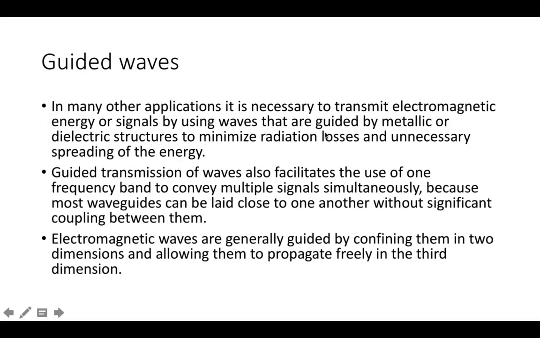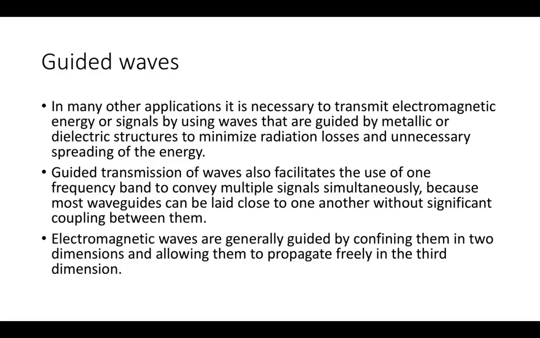However, in some applications, we want to transmit these signals by using waves that are guided by metallic or dielectric structures. What that does is it minimizes radiation losses, and it also prevents unnecessary spreading out of the energy. So if we really need focused energy delivered from point A to point B, and we can transmit that using a structure so that we prevent that spherical spread of energy in space, then that can be really helpful as far as delivering enough energy in the signal so that we can pick up information.